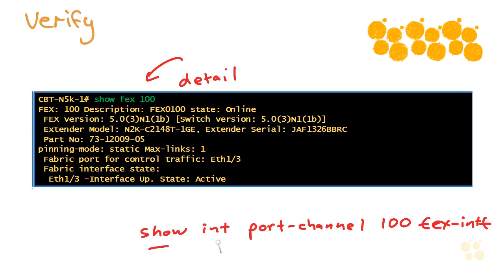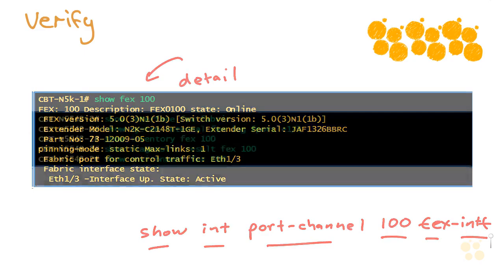So show interface, in our example, port channel 100 FEX-INTF. And that will literally show you those specific fabric extender interfaces pinned to a specific switch interface.